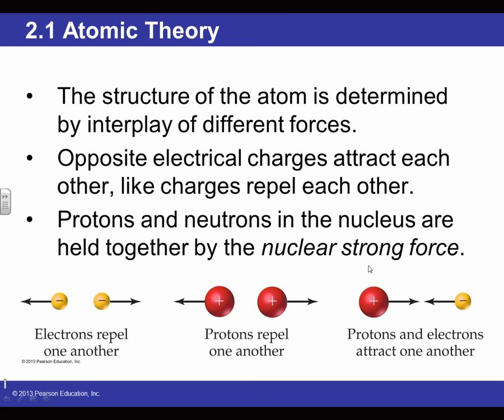Interestingly enough, this is a situation where opposites do indeed attract. When you have your protons and your electrons, because the protons exert a positive force and your electrons exert a negative force, they tend to pull each other together. And this strong force is called the nuclear strong force.